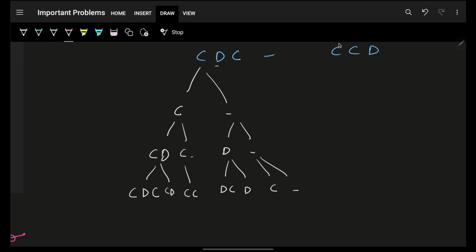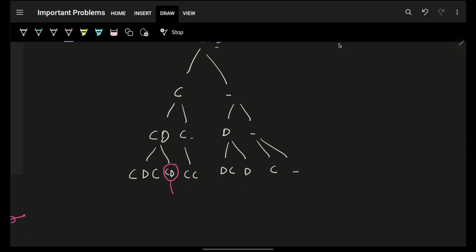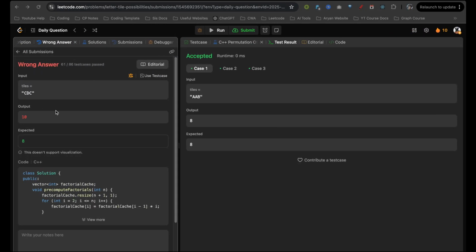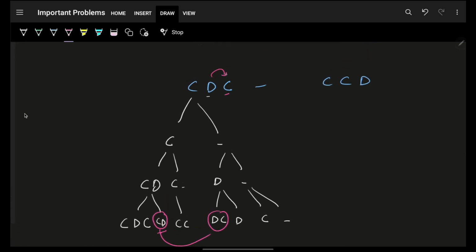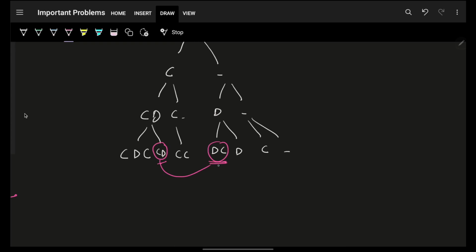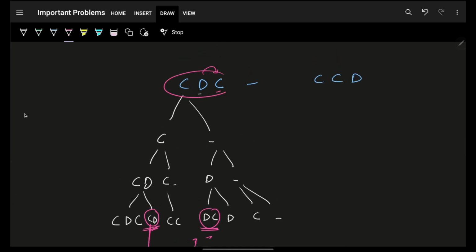So you see that my permutation will end up counting CD and DC because I will do a permutation, so I will get something extra. That is the reason you will see the output is 10, expected was 8. Why are you getting extra? Because, ultimately, because of C, later on it also generates a DC, which means you will make a permutation of this as well, along with this. While when you would have made a permutation of this, it would have automatically been made. That is the reason sorting is required in this case.